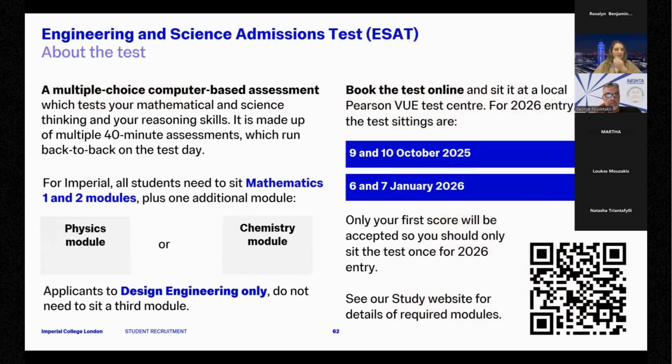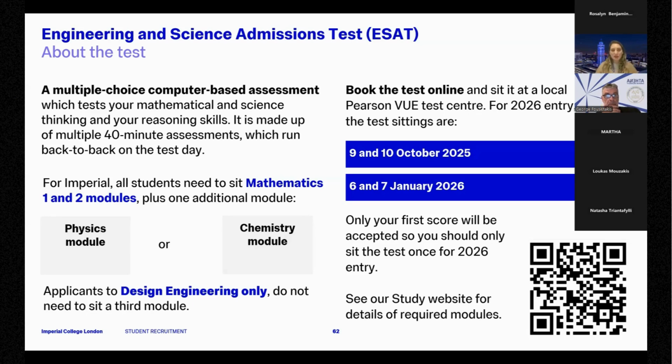Most programs will also ask for a test. For mechanical engineering, we have introduced a test called ESAT, not to be confused with the SATs. We run this test in collaboration with Cambridge, and it's a test of your knowledge of physics and mathematics.